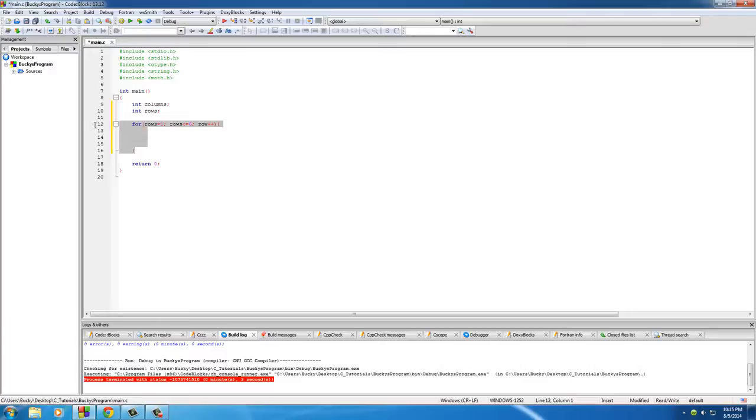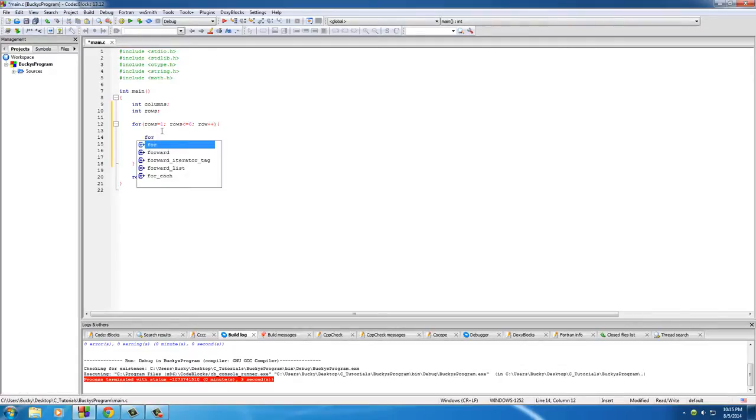So basically what this for loop is going to do is loop through 6 times, and I'm going to be printing a new line, and I'll actually do that right now. Printf new line right there. So pretty much every time this thing loops, it's going to bump it down to a new line. That's going to create your rows. So every piece of the information that we print out is going to be on a new line, aka new row. So how do we create the columns now?